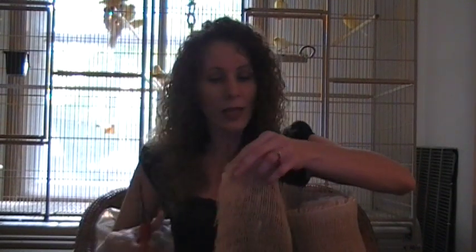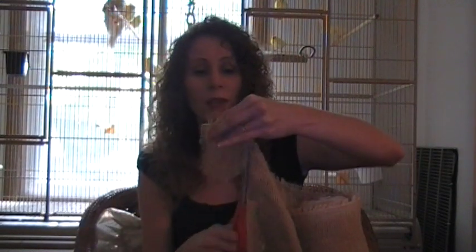The main thing that I use is burlap. This is probably what 90% of my hens build the outside of their nest with. All I do with burlap is cut strips of it, then cut it in half, and just pull it apart — and you get these little fibers. Some people wash it first; I never do. I just throw it in there and I haven't had any problems. And this is what they usually form the outside of their nest with.